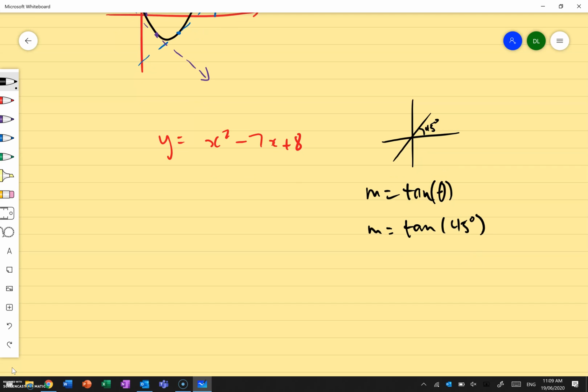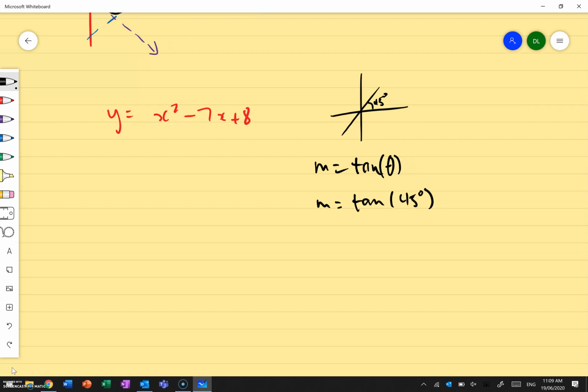Now, I know my special triangles. I'm not sure if you guys remember. But tan 45 degrees is actually just 1. Okay? Now, I'm going to quickly draw it up here. I don't know if you guys remember this stuff. So that's 1, 1, and using Pythagoras, the long side or the hypotenuse is just going to be root of 1 plus 1, root 2. Okay? Now, because both sides are the same, I know that's 45 degrees. I know that's also 45 degrees.